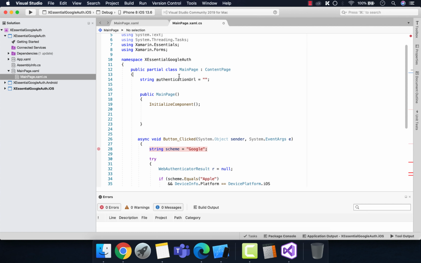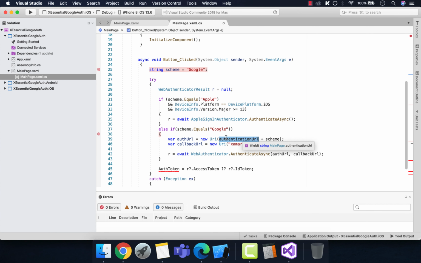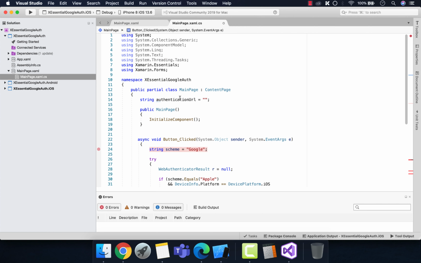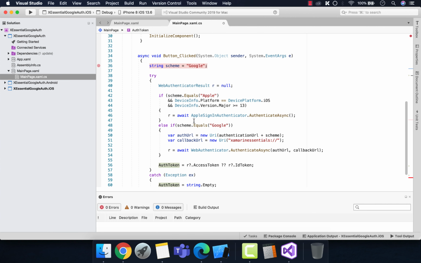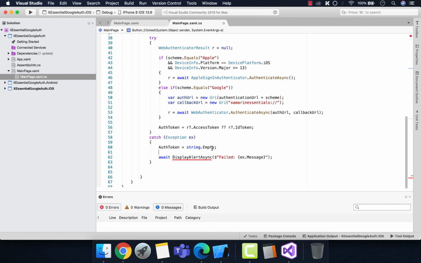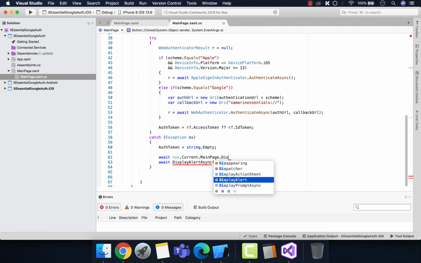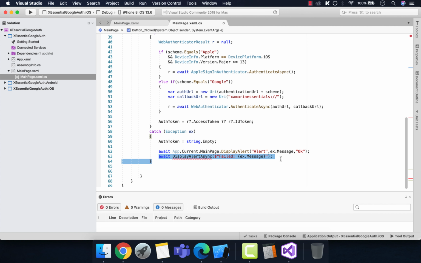This is the URL where we will be sending the localhost address, that is our local sign up process that will be followed in web as well as our mobile apps. This authentication token is the token, our authentication string, that gets generated whenever the authentication succeeds, or else it is going to throw an error in the catch exception. In this section we will just display the exception message, that is ex.Message, and the line number 63 is not required.